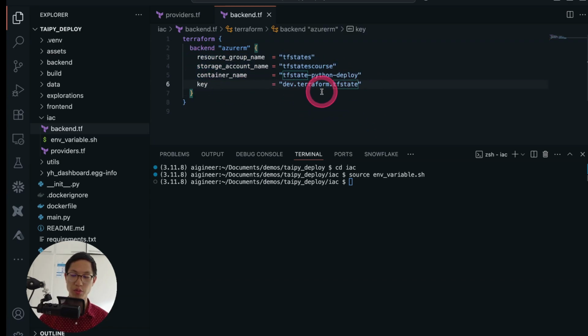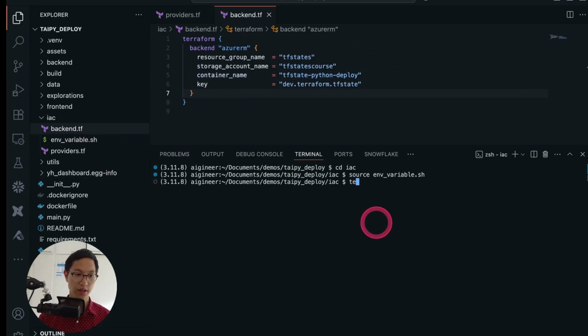And what it does is that it will create this tf state where there's a lot of secrets and managing of the infrastructure. So I don't want to have it locally. It's better to have it in the backend. So it's better to have it in Azure. Okay, and I will place it there. So this is what this file does and nothing else.